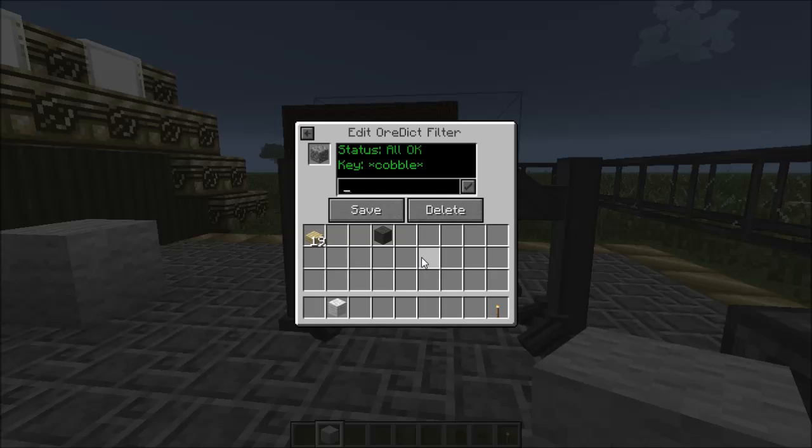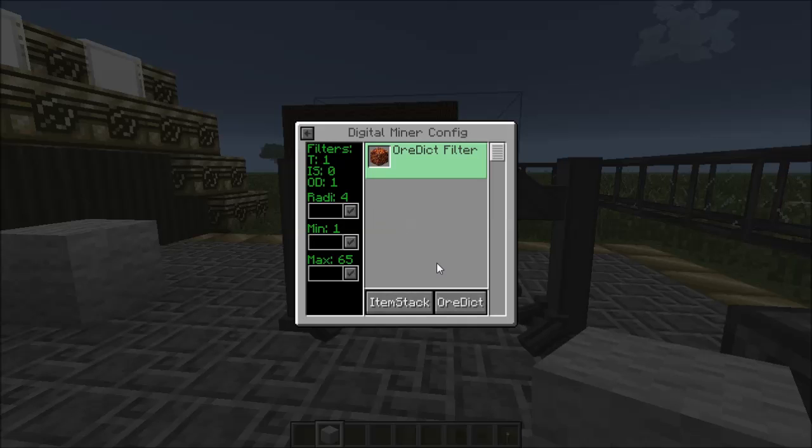Oh, haha, I know why. Cobblestone doesn't occur naturally. That's because I'm being silly. So I will have to do stone. Nope, stone is not a valid entry, but I can do star, stone star, which means cobblestone and all sorts of other types of stone. I'm going to save that one right now.